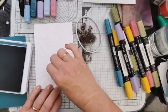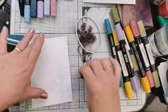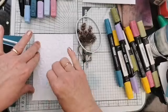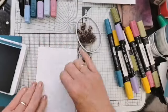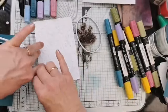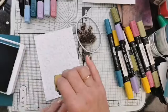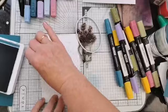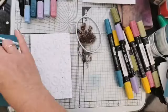Right, so I have embossed that. Now I'm taking a sponge and some Pretty Peacock ink, and I'm just going over the top and picking out that embossing, and as always with sponging, going quite lightly. You can always go back and add more. What you can't do very easily is go in and take it off.